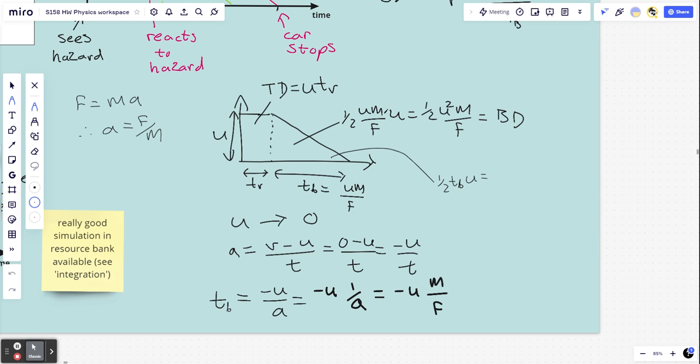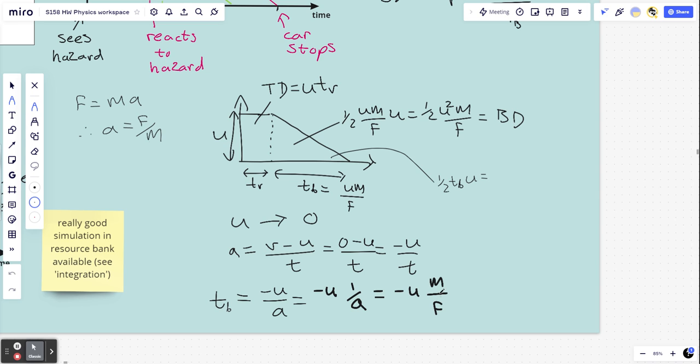In fact, I think that's what we've done here. So tB is, I've put it just up there, but I got rid of the minus sign because we're not so interested in it. The reason we would get a minus sign is because it's slowing down. So we can ignore the minus sign because we're just looking at the size of it as opposed to what direction it's going. We just want to know the total distance. The fact is, it was an opposing force, and so this would be a negative as well. Anyway, we're going to ignore the negative symbol.